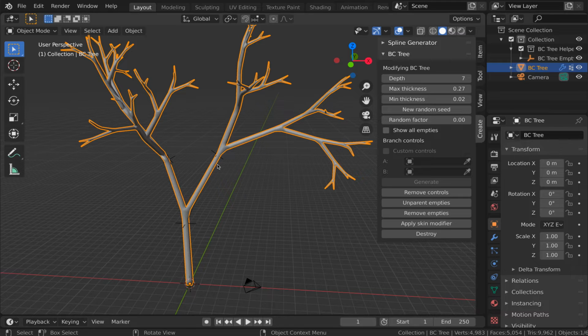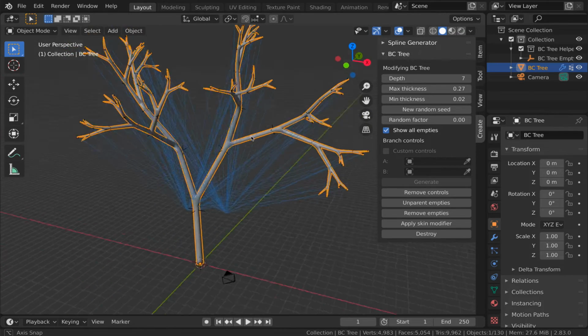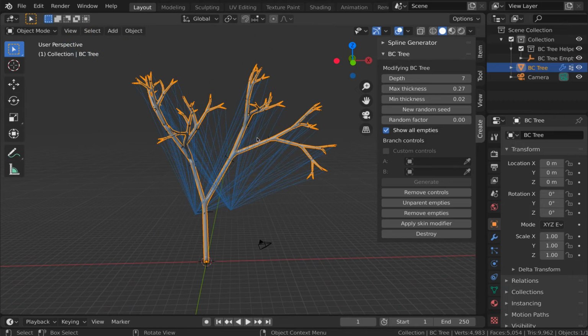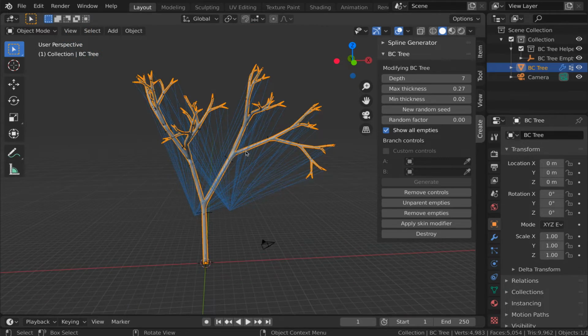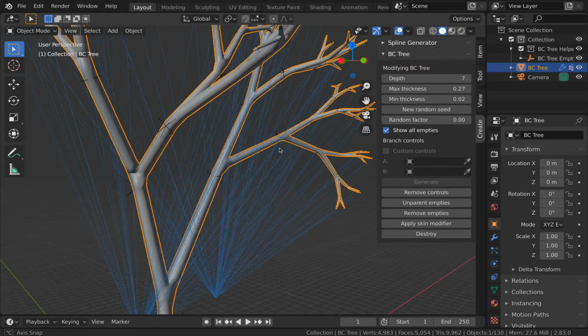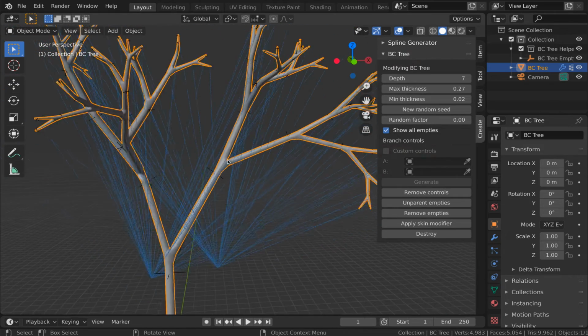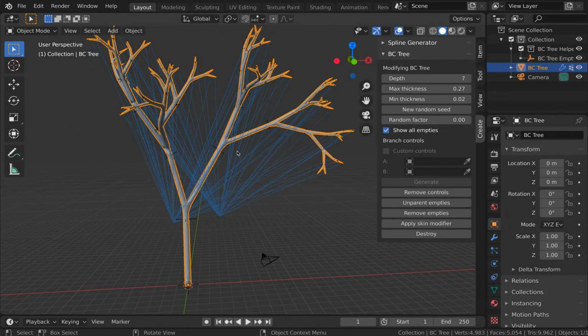Let me show you what else you can do with this. If we click the Show All Empties checkbox, then you can see all of these hidden empties that are controlling the other joints in the tree. So they all have basically copy transform constraints pointing back to those two control empties, which is why they move when it does.